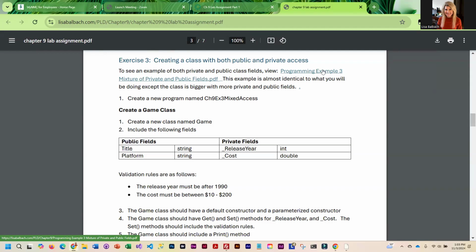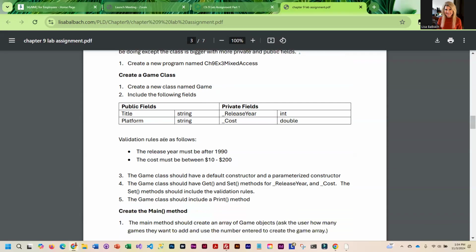And one of the private fields is a list. And I'm not making you use any complex data types here. So what you need to do here is your class is going to have 2 public fields and 2 private fields. And it's a game class.